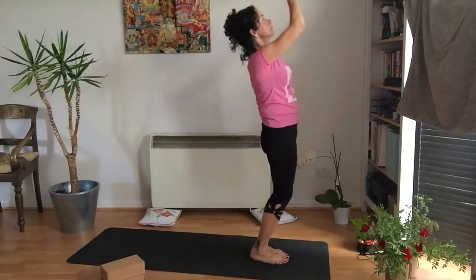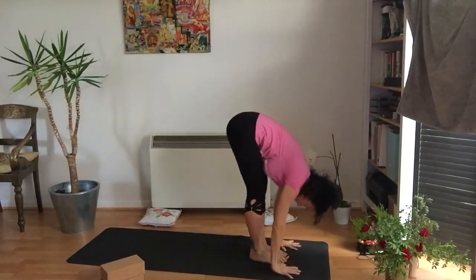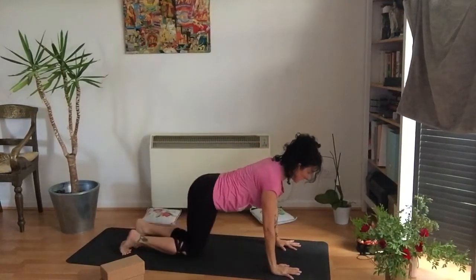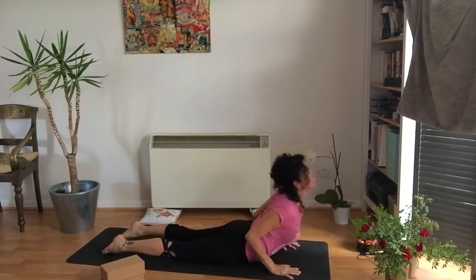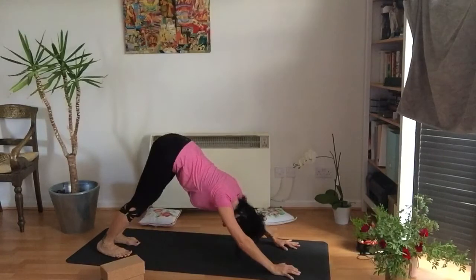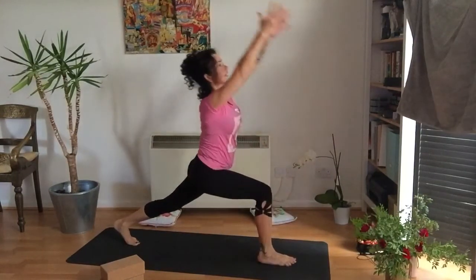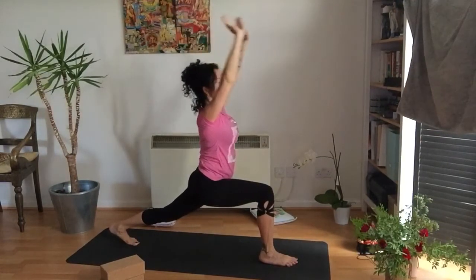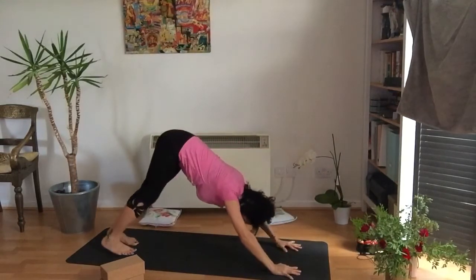Breathing in. So we're warming up. Breathing out. Breathing in. And breathing out. Breathing in. And breathing out. Right leg in. Breathing out, stay in the lunge position, so take your time so you don't have to rush. Then breathe in, bring the hands down. Breathe out, come to down dog.